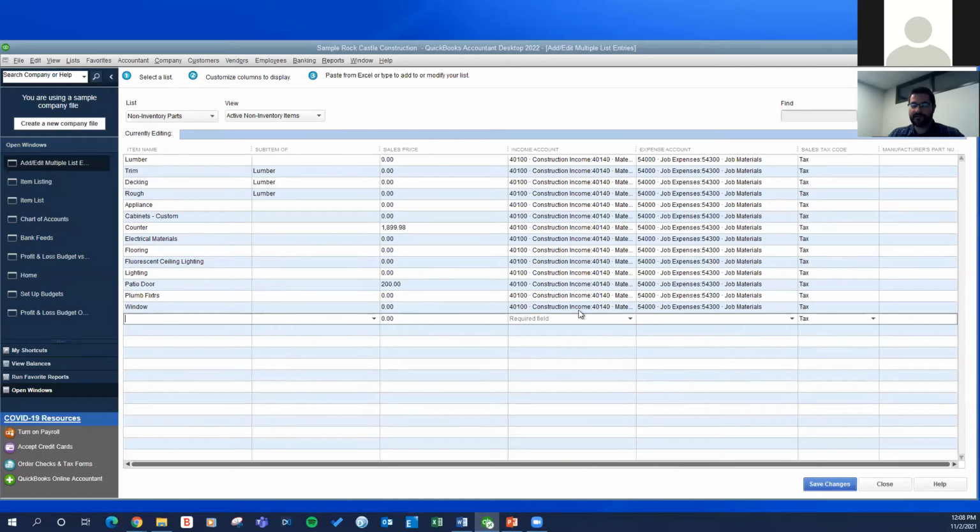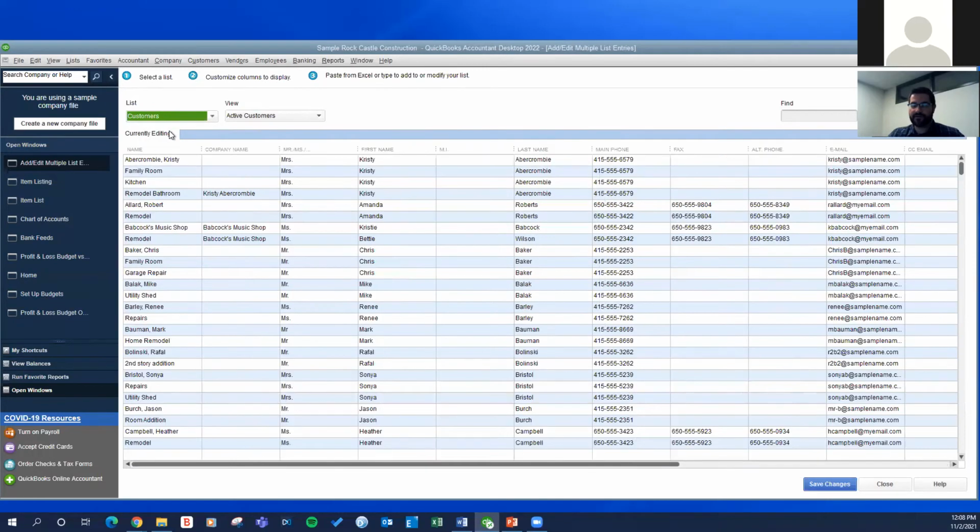Especially if you're just starting with QuickBooks, this would be a way to get things into it, like a customer listing or vendor listing, but also an area to go to review everything to make sure it's looking good.